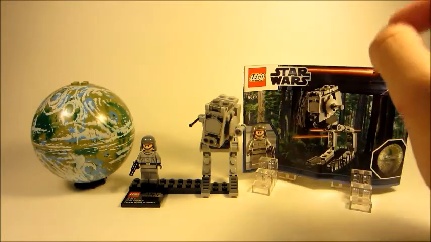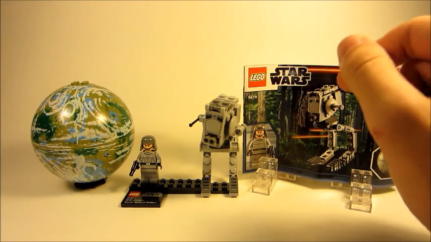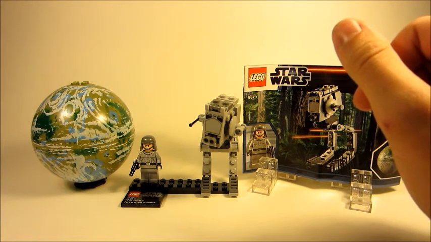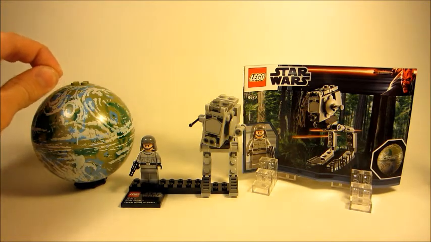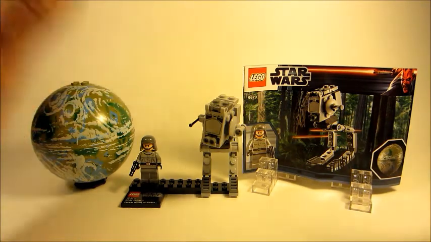Or is the planet named Endor? Or are they both named Endor and one is just called the forest moon? It's very confusing because you have the Death Star that orbits around the moon, which then orbits around a planet.